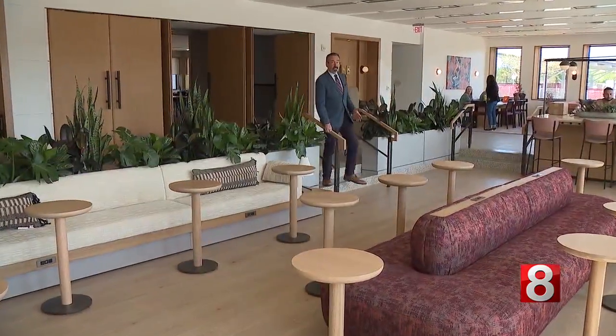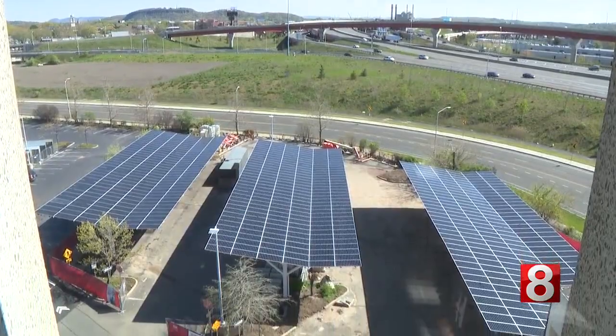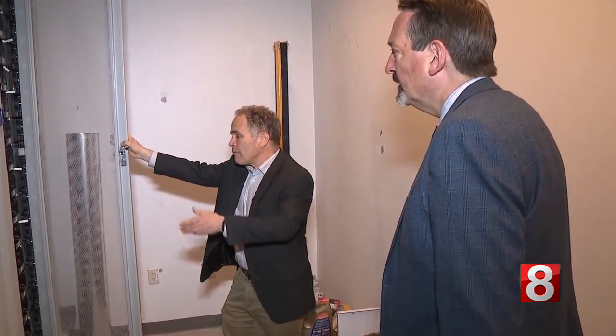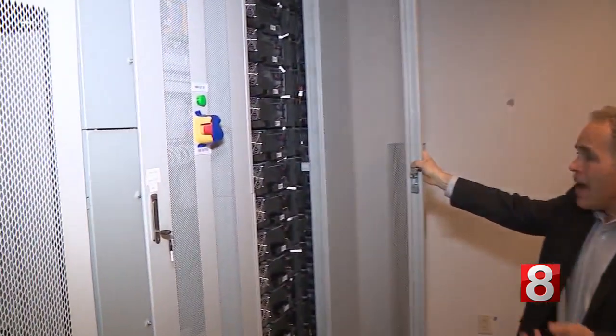Yes, everything about the hotel looks good, but Hotel Marcel is about so much more than that, because one of the goals is for it to make all of the electricity that the whole building uses. As a net zero building, we'll be producing all of our energy from on-site renewable energy. That comes from hundreds of solar panels, many on canopies in the parking lot. Power is stored in giant batteries. And this allows us to operate the hotel when the grid goes down, send power back to the grid.